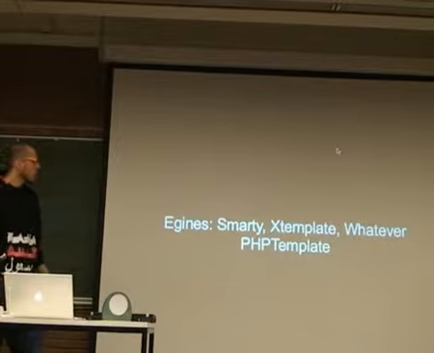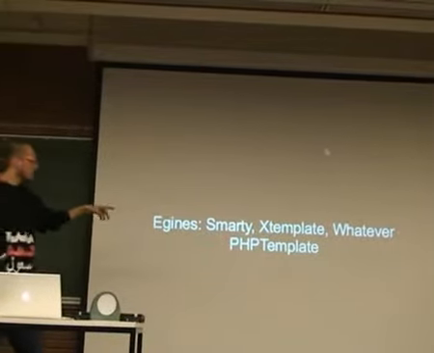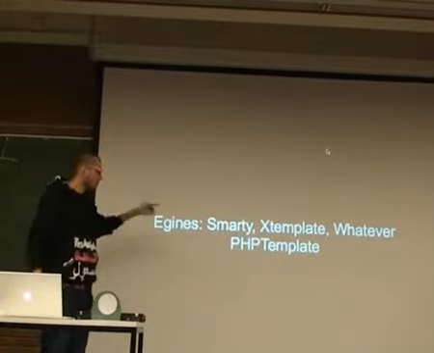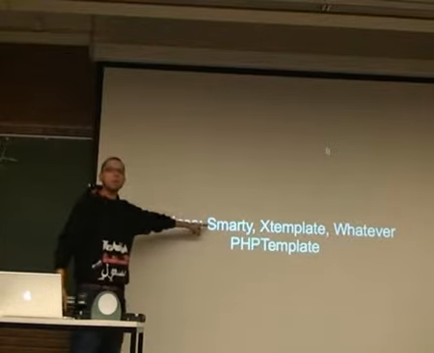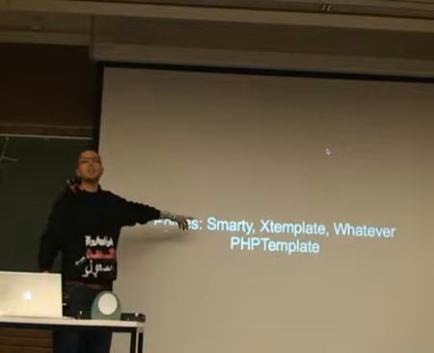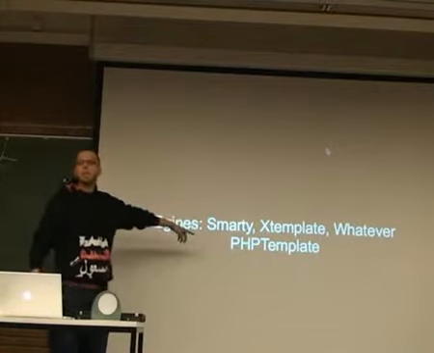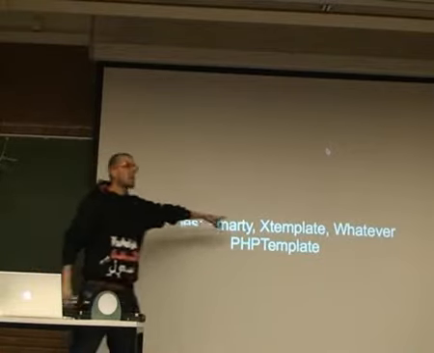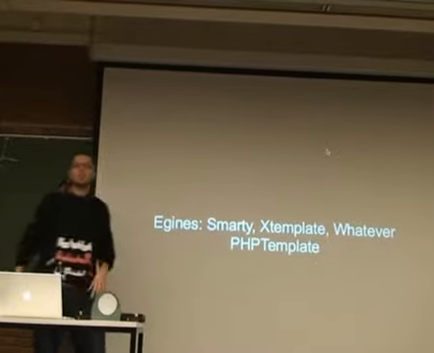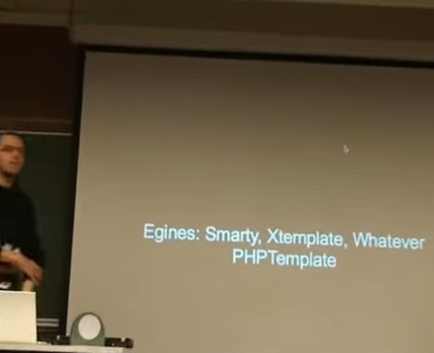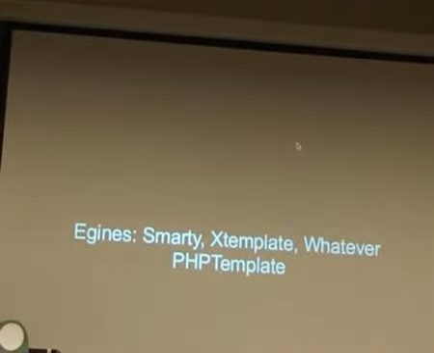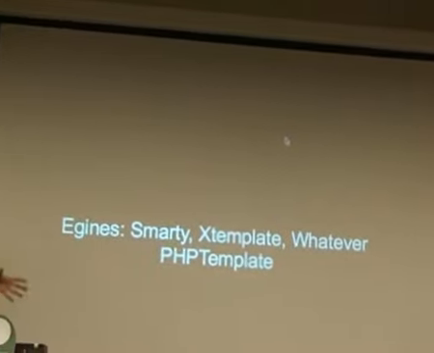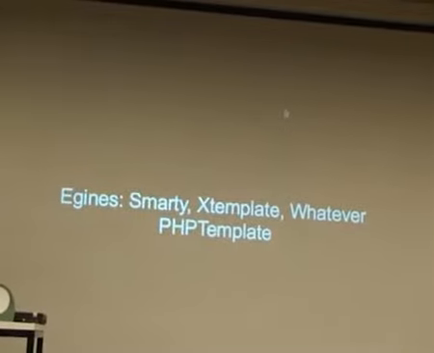On the subject of engines, some of the ones which are already done for Drupal 6 are PHPTemplate, and Smarty is on its way. For Drupal 5, Smarty has been around. PHPTemplate, I'll get back to that later. And XTemplate was in a kind of beta status all along. I think it's kind of abandoned at the moment. But if there is someone who wants to take it up, there is room for it in Drupal, because you can use any engine for theming.